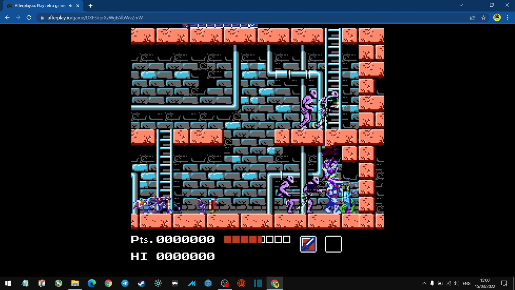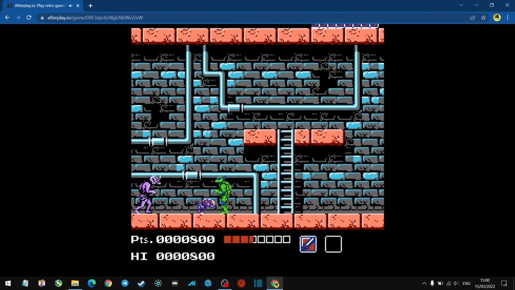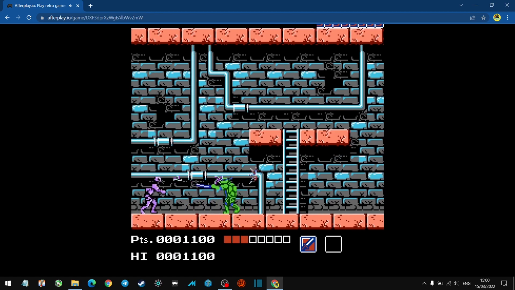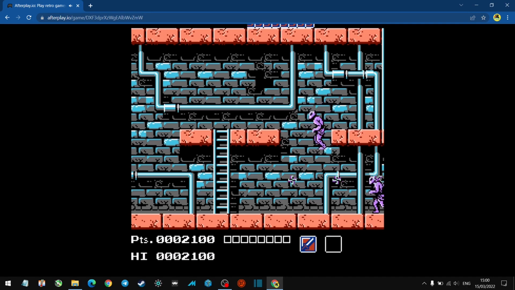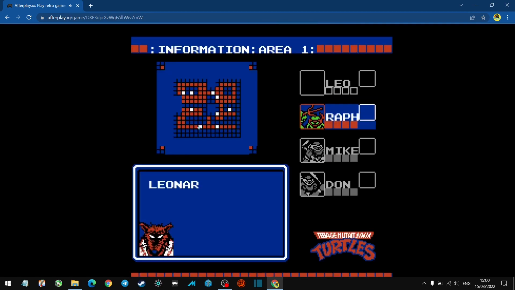Where's the attack button? Okay, the attack button's up here. Cool. Yeah, this is jerky. We've got better options for playing this. I'm more interested in how it handles the PlayStation and what we get. So let's move on to the next format, should I say.